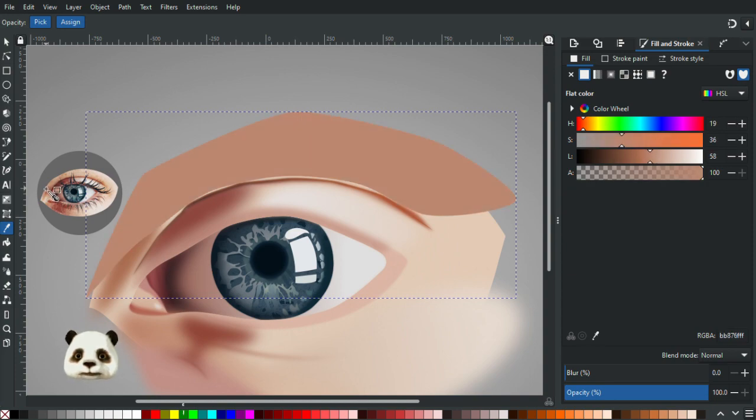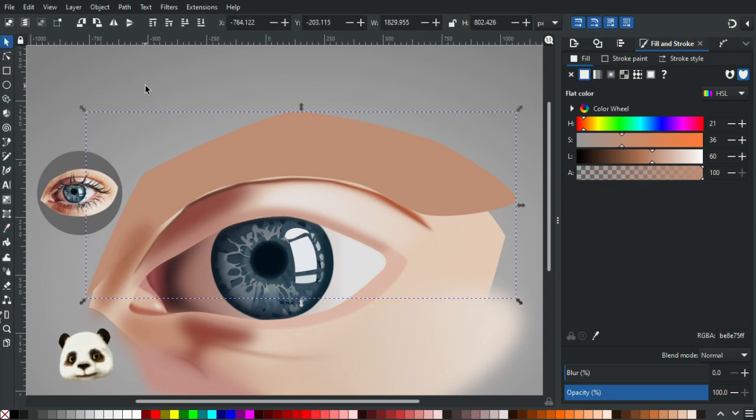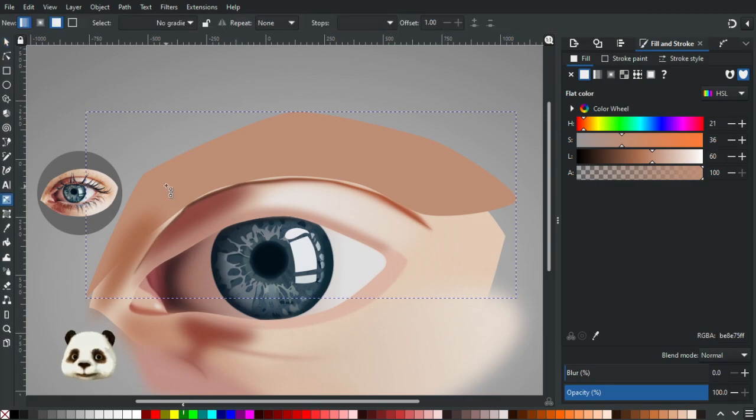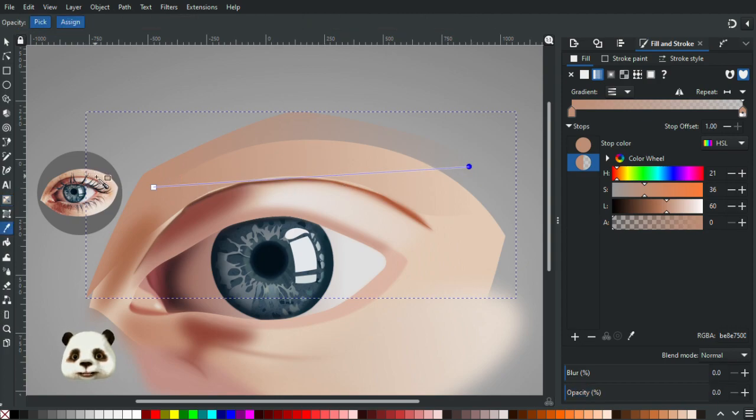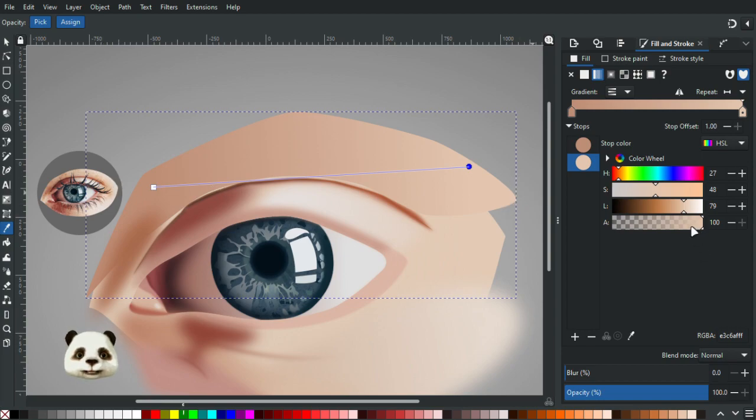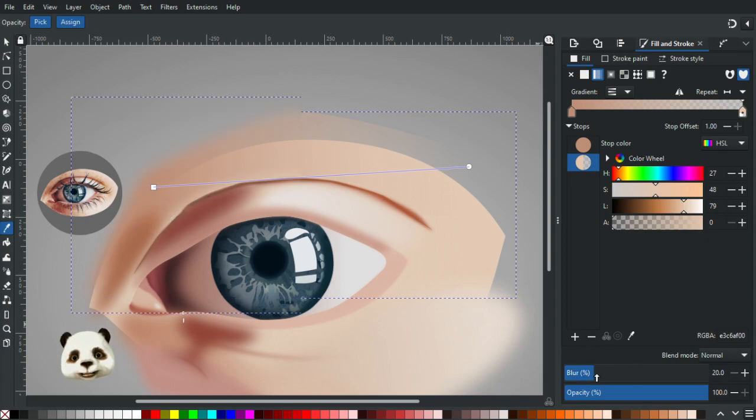It's not perfectly like this, but it should work. This needs to be underneath all of that. And we're gonna do a gradient here, clearly. And this one kind of needs to go like this. And then, as I said, this is gonna lose the opacity on this side. And of course, we're gonna blur it, just so it feels natural.